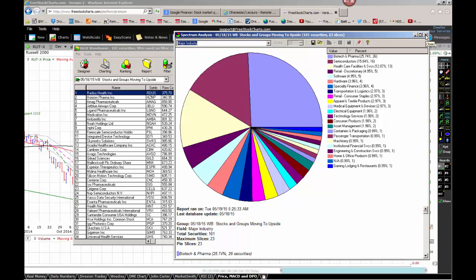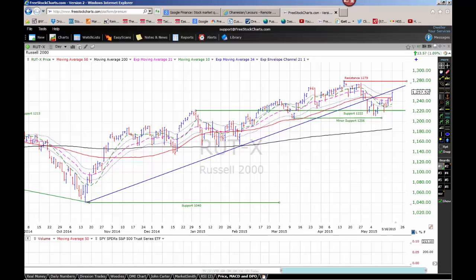Let's start today by taking a look at the Russell 2000. The Russell 2000 yesterday was up 13.57 points, or 1.09 percent — thoroughly trounced the S&P 500 and the NASDAQ composite — and also closed at the very top of its trading range. What I really wanted to look at was this trend line that had been support. When the Russell broke below that trend line back in April of this year, it found support down in the 1206 area. This trend line now becomes resistance, and it'll be interesting to see if we're able to break back above it and re-establish it as support. For right now, the market may be at an inflection point, and this certainly injects a note of caution.